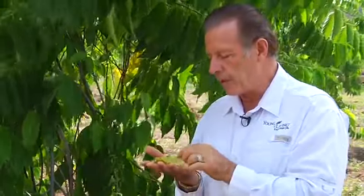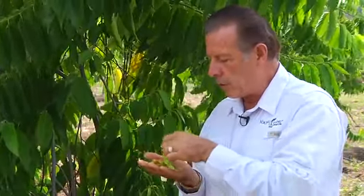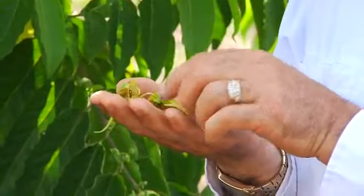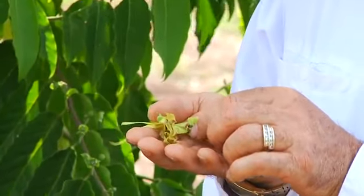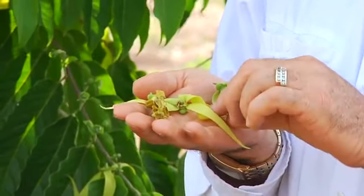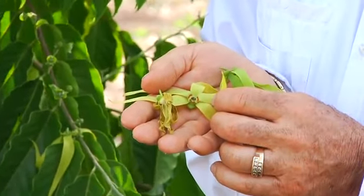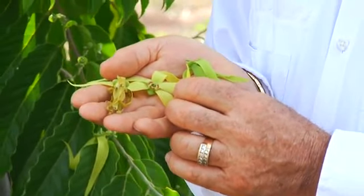Now there's another way to tell with ylang-ylang flowers. You can take and open the flower up, and right at the base inside you'll look where the petal connects on, and you'll see here a little spot of red. And generally it'll show on one. I've not seen it on more than 2 petals, and there we go. We open it up and we look at it, and there's the red right at the base of 2 petals.